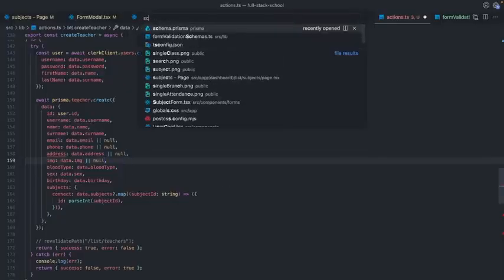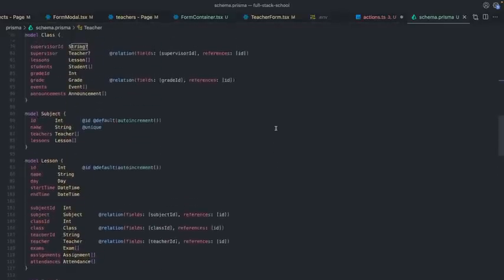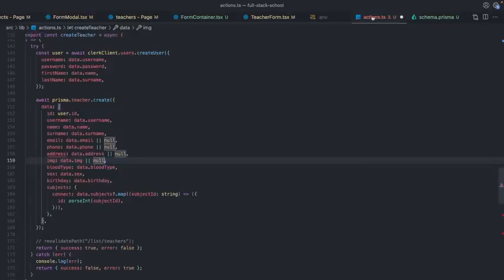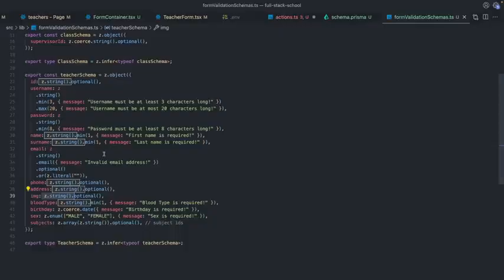Let's open our schema. It's actually required. And let's open our Zod schema. And here is going to be not optional.